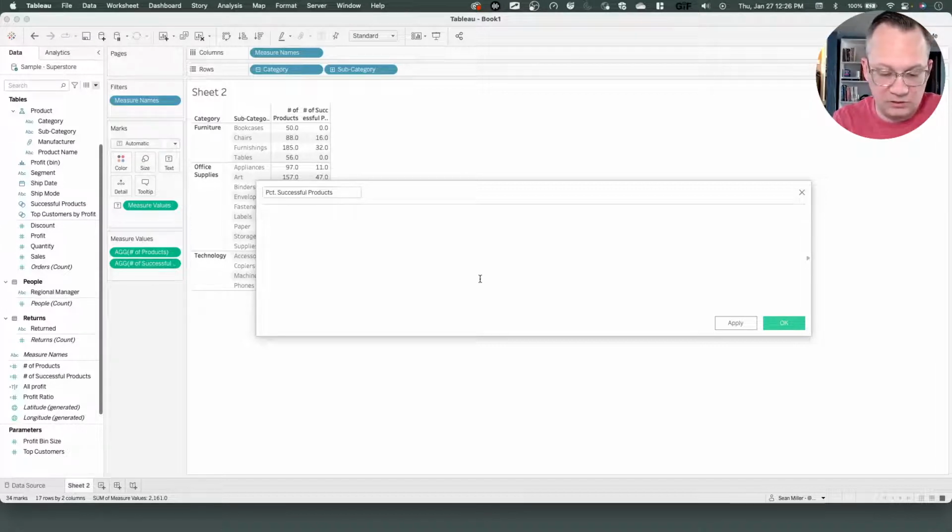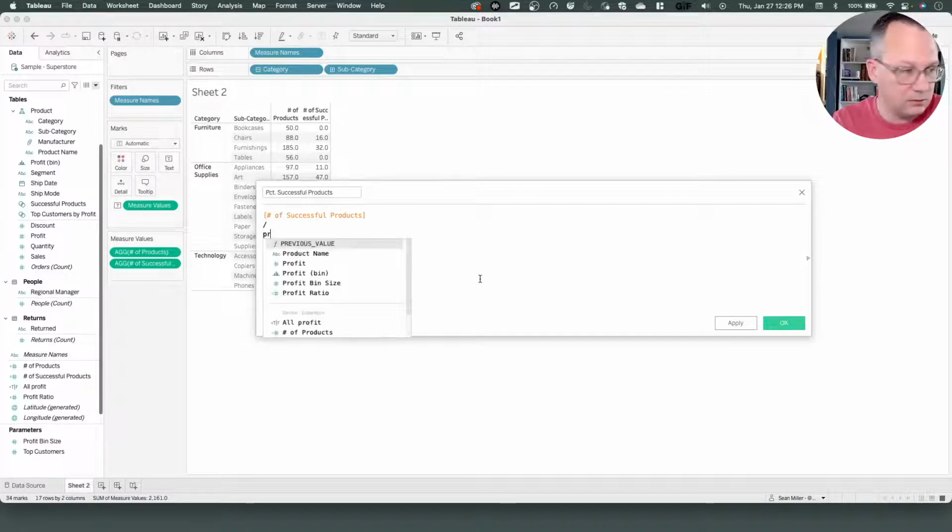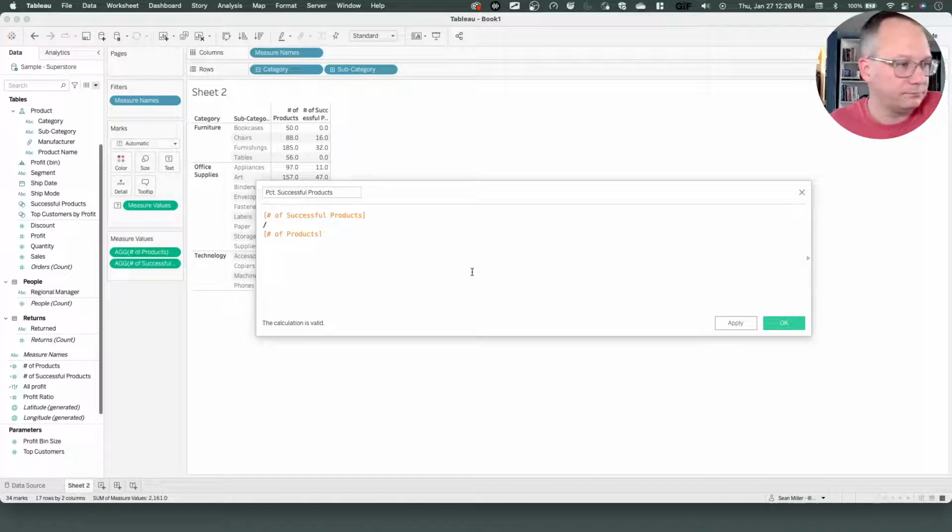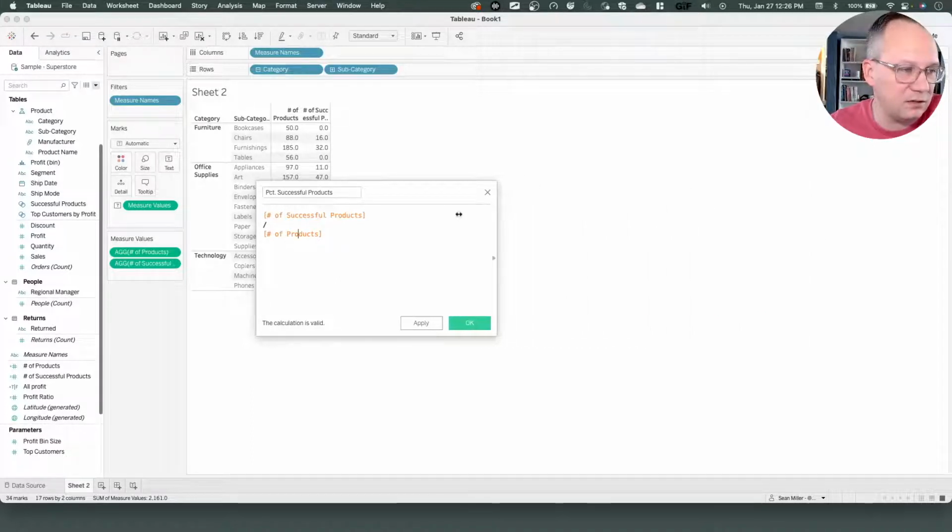And that is simply just going to be the number of successful products divided by the number of products. Because I aggregated both of those in their own calculations, that's why I'm able to get a valid calculation.